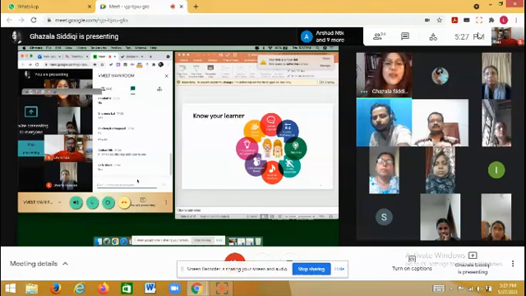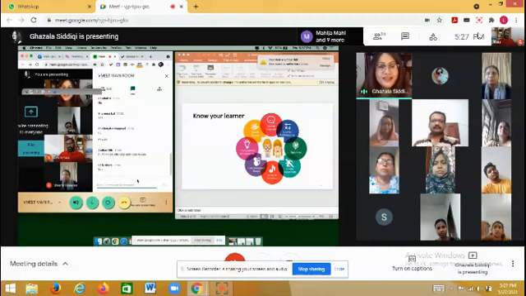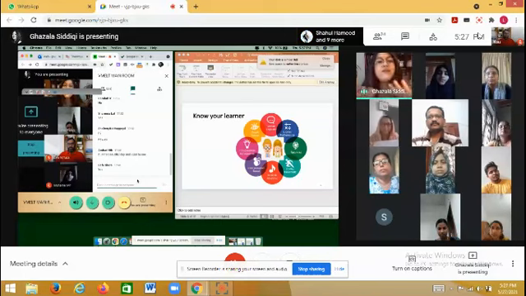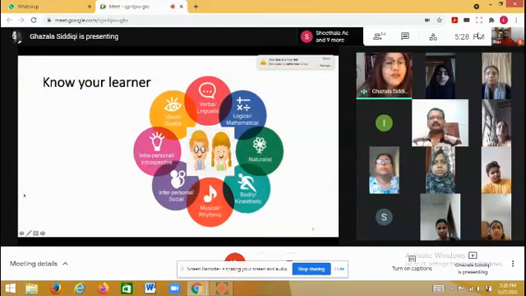So as I said, we have these kinds of multiple intelligences in the classroom. It is very important that we identify students who have these intelligences and plan our lessons in a way that we cater to at least 2 or 3 intelligences at a time. Of course, we can't have a lesson plan with all 8 intelligences, but maybe in one lesson plan, you can have 2 intelligences. In the other lesson plan, you can cater to maybe the other 2. So that way you cover everything. It's very important to know your learners, right? Okay, so let's move on to the next slide.